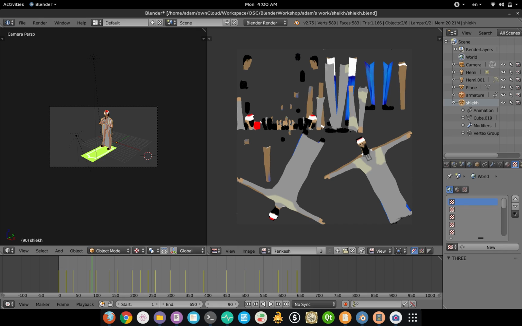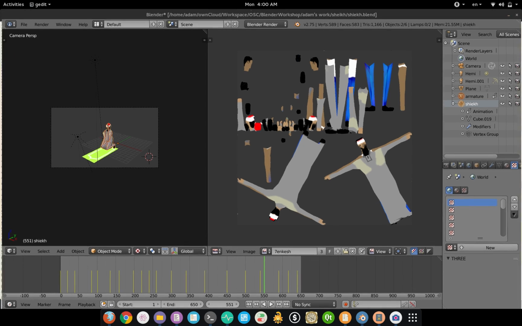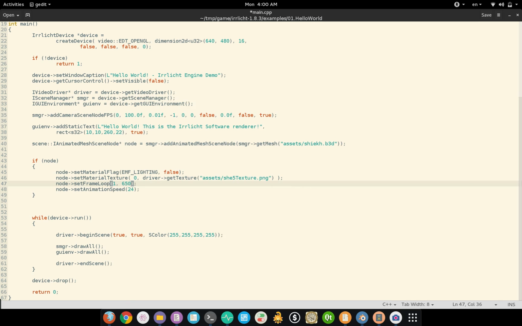To use multiple animations, you're gonna have to stack them up one after another. So for example, your walking animations would be from frame number 1 to frame number 150, for example. And then from frame 151 to frame 300, that would be the running animation. And then from 301 to 500 would be the jumping animation. And you get the idea, okay? And depending on the start and end frame of each animation, you're gonna control which animation is happening. And of course the animation speed, you know, that's just how many frames per second.